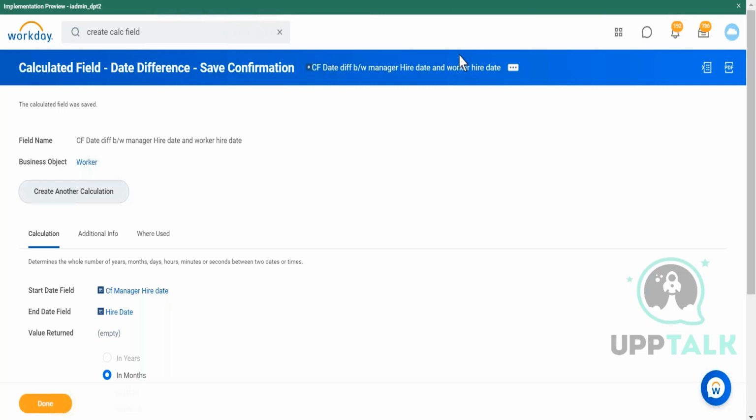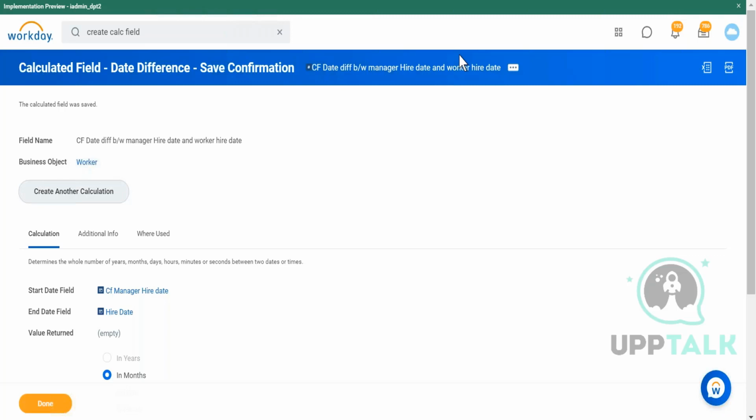Anything for which the value returned for the worker will be only one in number is a single instance field. Many times a worker has multi-instance fields, like they can have more than one kind of dependent, right? They might have enrolled their parents plus their spouse. They can have more than one degree, correct? They might be a graduate plus a master's plus a PhD. So they have more than one kind of degree sitting on their profile.